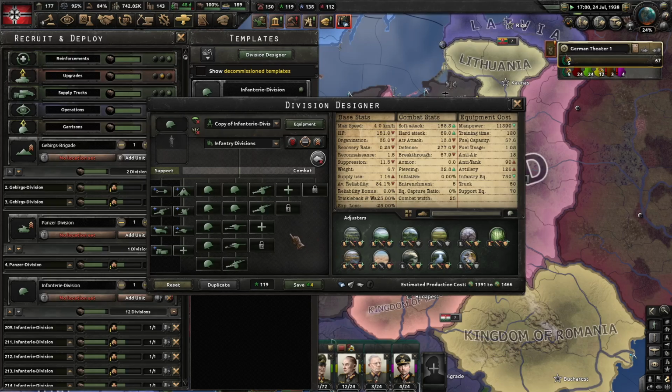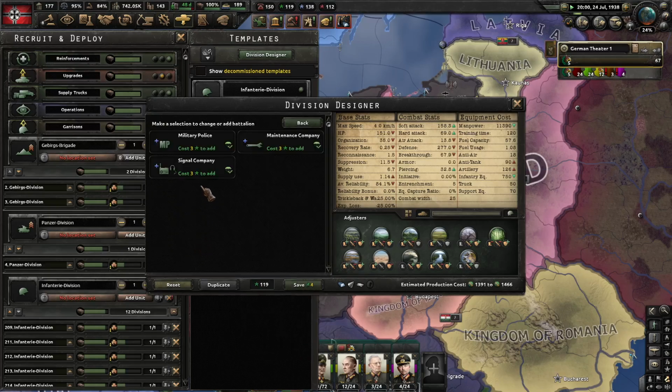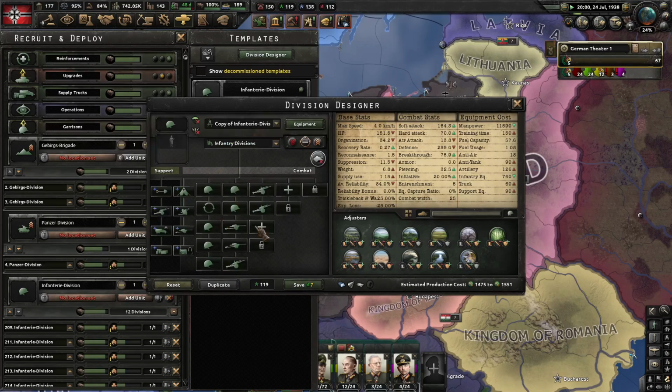We want soft attack high. 3 artillery, 2 anti-tank. A signal company too, makes sense. Give them some initiative. So this could be our assault infantry division.